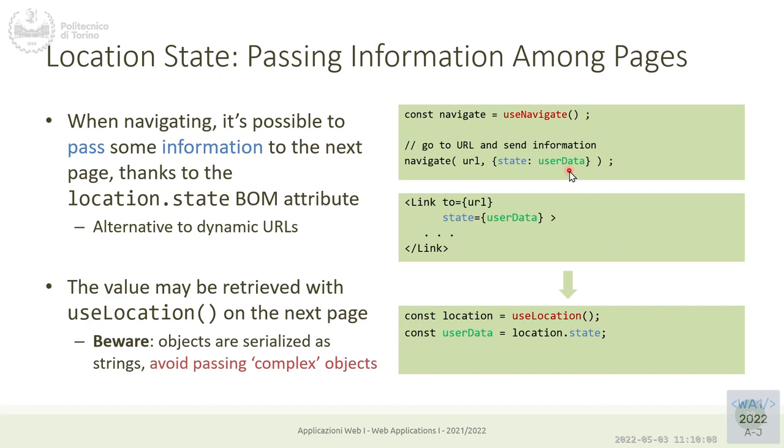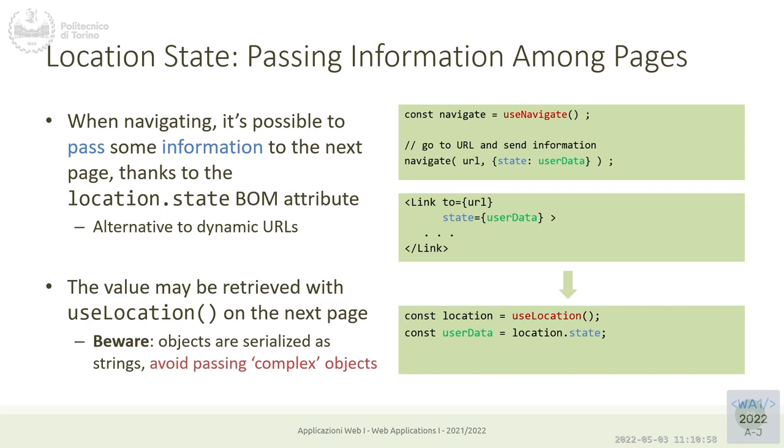If userData is not a string but an object, it will first be converted to a string, and then here the string will be reconverted into an object, which is fine unless you have a complex object, something that contains a date, a Date.js or an Exam object, or something like that. What you will get here will be an object with the right properties, but it will not be an object of that type. You will not have all the methods available, only the values, only the properties, because you cannot serialize functions, only values. This mechanism is limited by the capability of the browser, since the state needs to be serialized as a string, so you cannot reconstruct real objects.